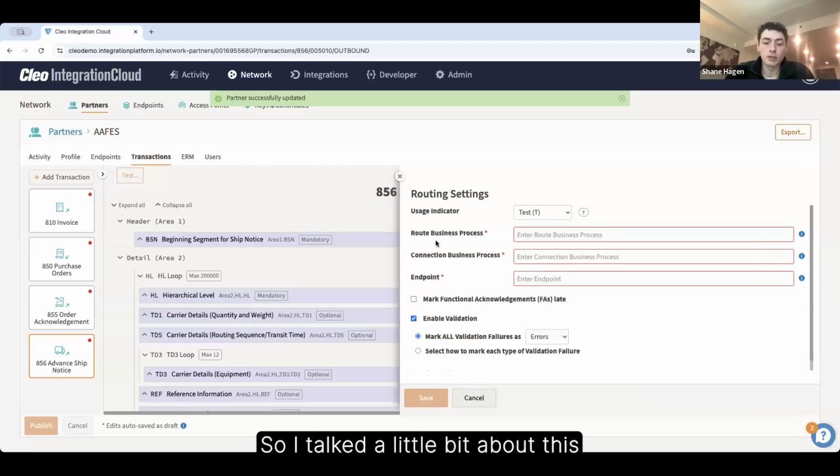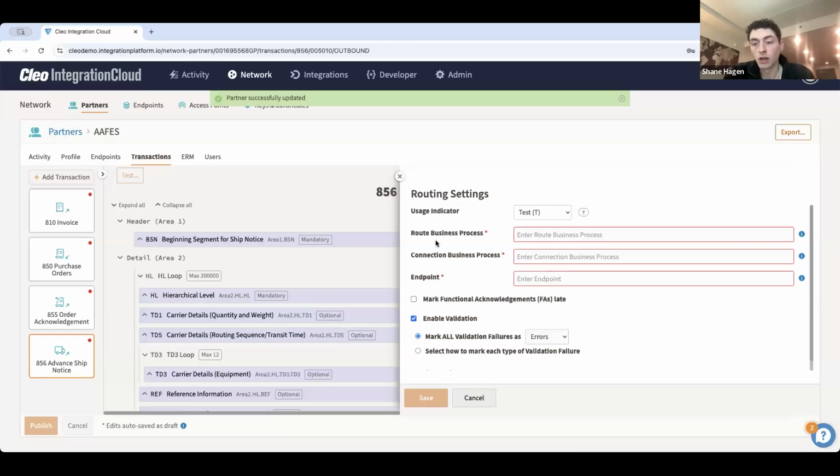So I talked a little bit about this on the architecture diagram. We have Cleo integration processes that are generating Cleo formats for all of the different transactions that we're doing with our partners. So for example, our ERP system, Cleo is integrating with it to create an 856 Cleo version of the 856 transaction or the shipment notice.